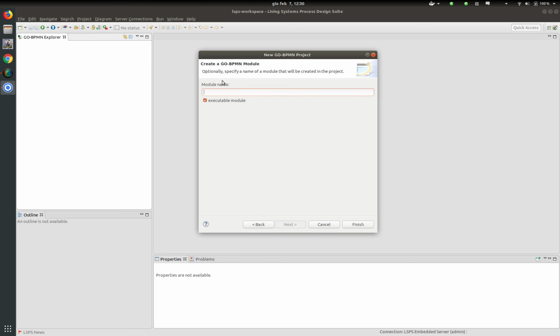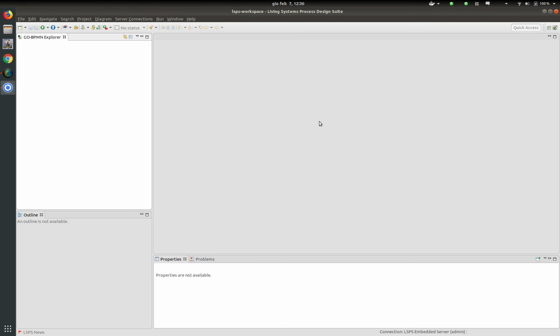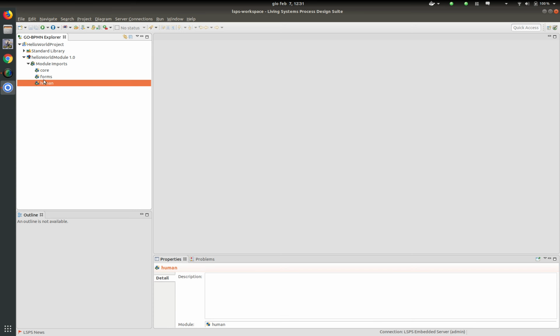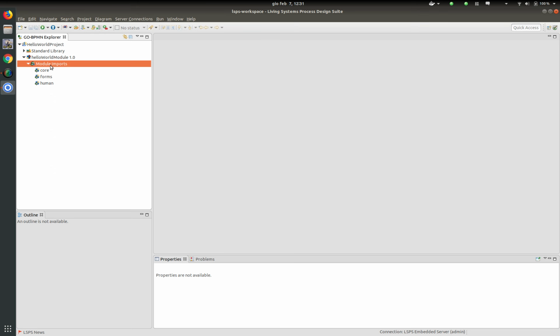Now we can straight away create a module, which we will call hello world module. There we have it. So we have a module here which automatically was created with these module imports.